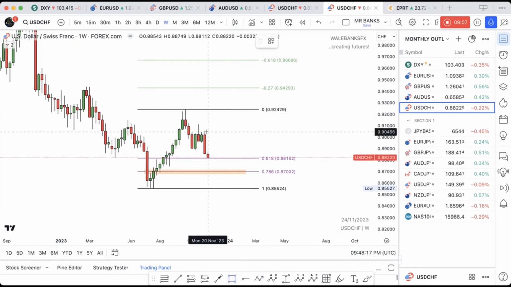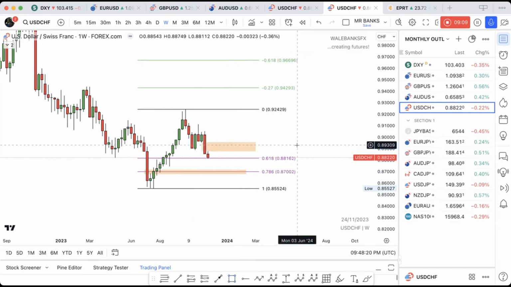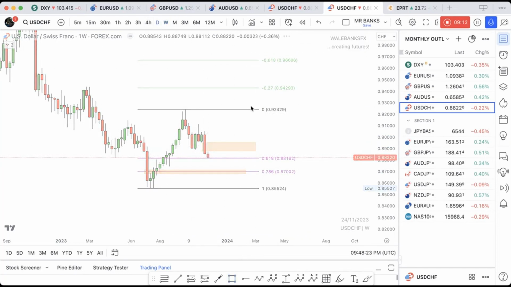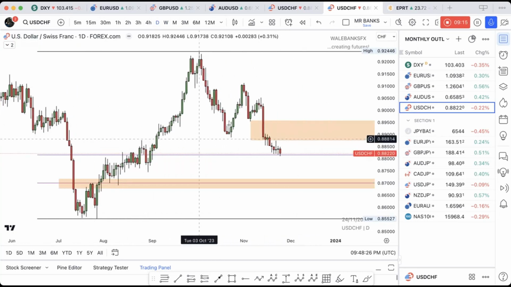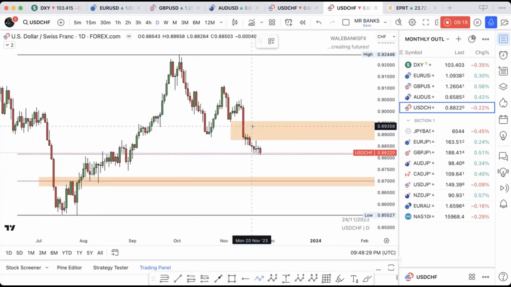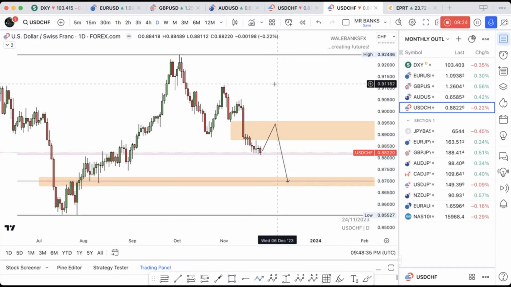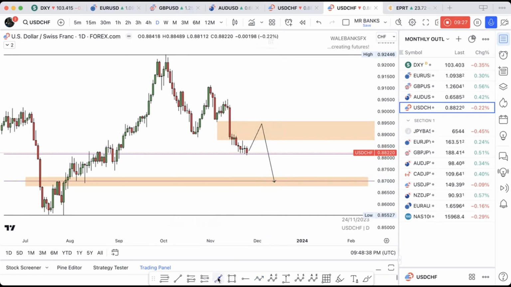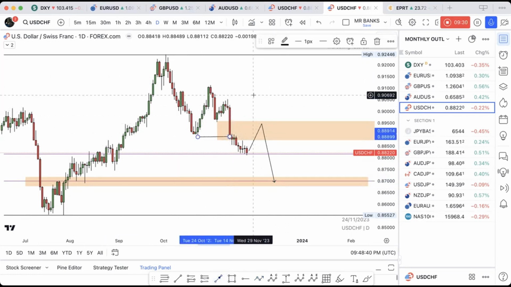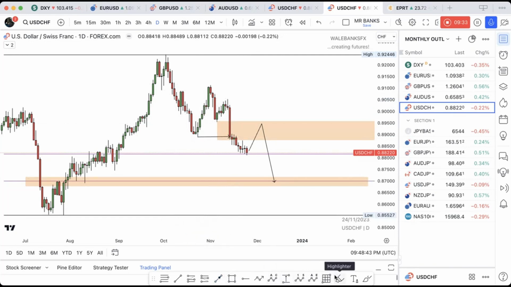But while we target that level for this week, we also need to look out for the daily plan. So you can see that price left a fair value gap above. This is the weekly candle close. So go down to daily. We want to see price move in here to fill. Do you understand? And then we can expect some sell-off. All right, so we have a break of structure. We have a high, lower low, lower high, lower low. We expect a lower high and then a sell-off. Do you understand? So that's what we're going to be expecting on this particular pair for the week.